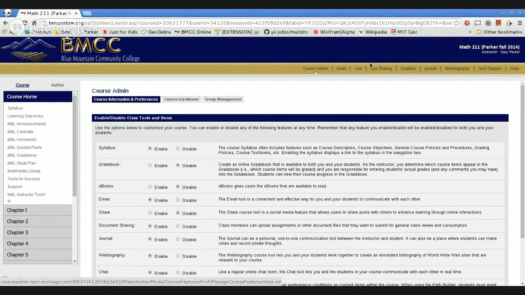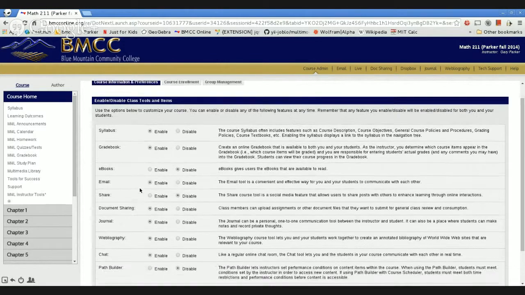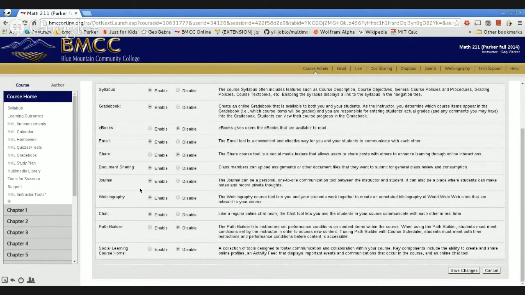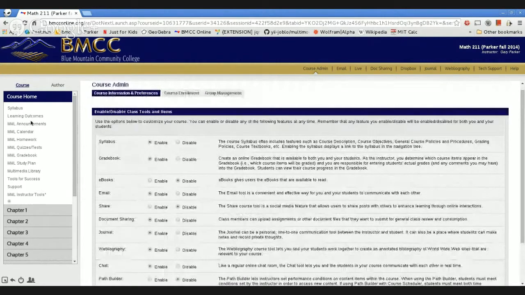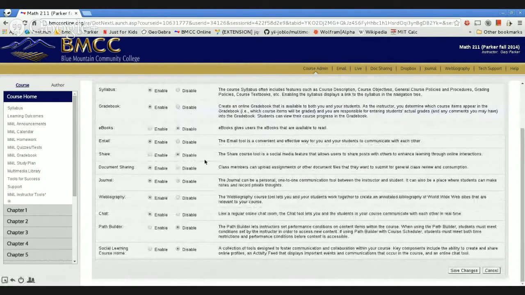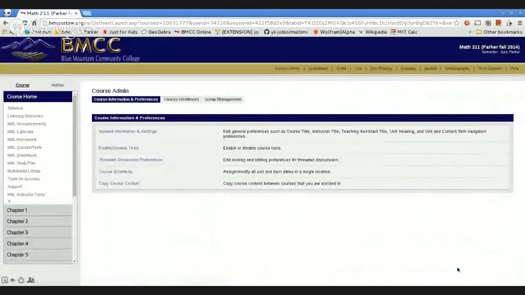If you don't see your gradebook in the top bar, and you should by default, it's on. I must have turned it off earlier. You want that enabled. And let's see. So I didn't have learning outcomes in here, which meant an administrator had to turn that on for me over here. So if that's not available there, you can't do it in that course until an administrator, Dan Lang in particular, turns it on. All right, so I have my gradebook enabled. I'm going to save changes. Okay, so now I see gradebook at the top.